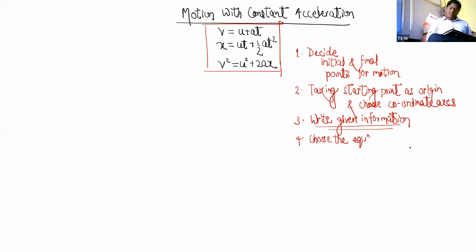So I am telling you the thought flow. I'm telling you the thought flow in every chapter. This is not only for this chapter. Actually, throughout physics, you should do it like this. First, you should decide whatever motion is happening or whatever is happening. You should decide, okay, some event is happening. कौन से टाइम से कौन से टाइम तक ये इवेंट हो रहा है. स्टेप बाय स्टेप कैसे हो रहा है वो स्टेप.